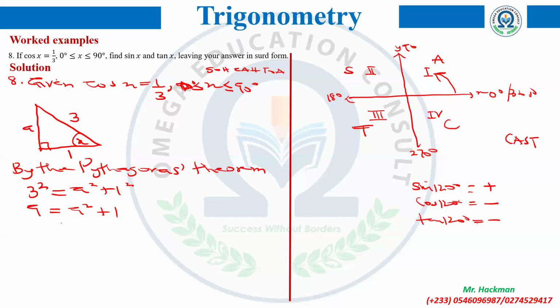So let me write my A here. At this point, I will move this one, so I will get 9 minus 1, which is 8, equal to A squared. Is that clear? So the root of A squared will be equal to the root of 8. That will give me my A. Remember, it's a length, so I don't introduce plus or minus. So we are going to get 2 root 2. Now here there is no unit, so you don't attach any unit. If you like, you can write units.